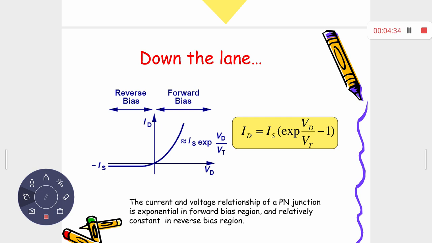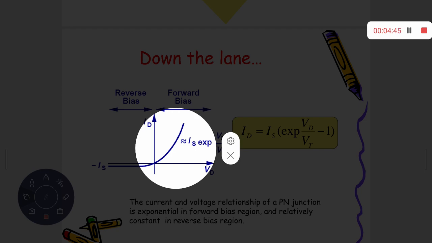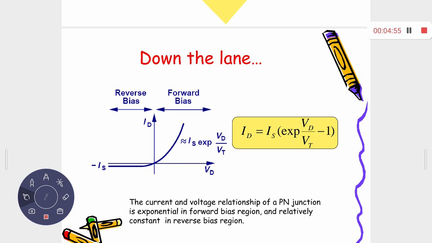Now this is the kind of graph which you have already seen. This entire thing. You have already seen this one, no? Vd versus Id. The expression says that Id is equal to Is e to the power Vd by Vt minus 1. In fact, we have another empirical parameter, some eta Vt, some empirical constant eta over there. For the timing, let's forget about this eta. So it is equal to Is e to the power Vd by Vt minus 1. This is nothing but an exponential graph.